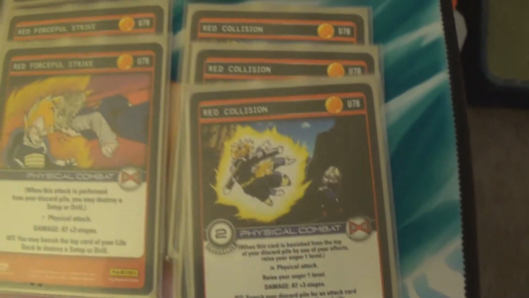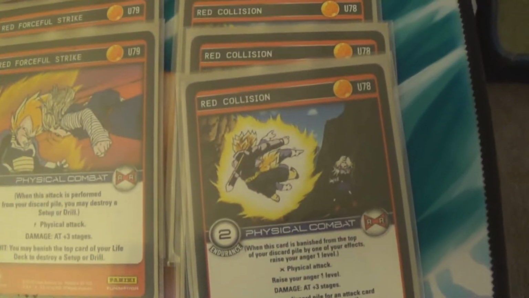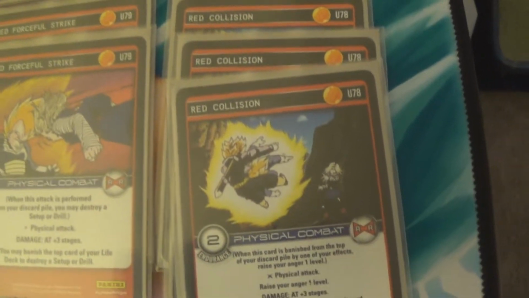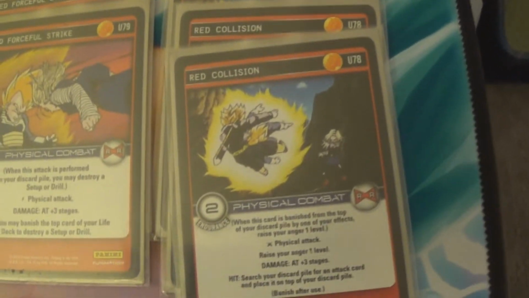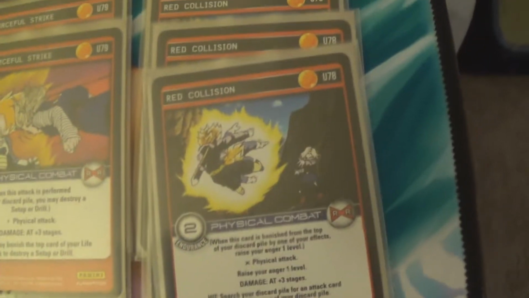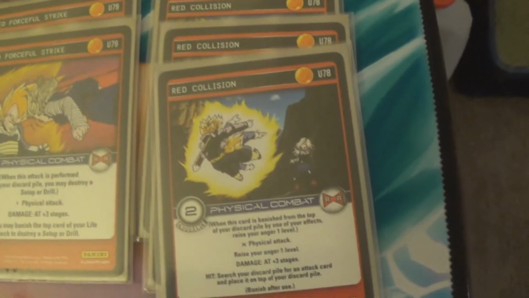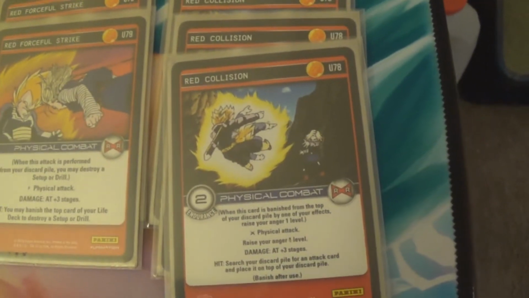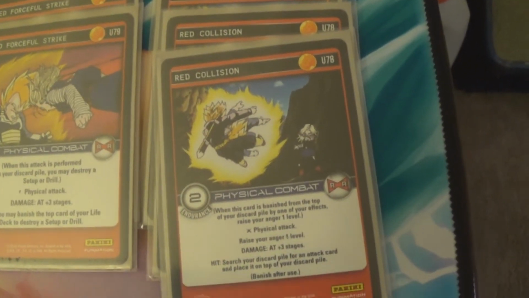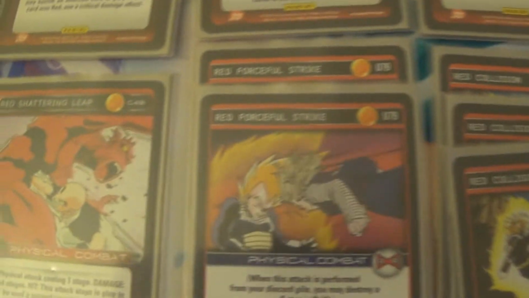I found that the only games that I would lose with Videl were games that I wasn't hitting level 3 early enough. So I needed to pack enough anger into this deck to be able to hit level 3 consistently by second or third combat every single game, and this Collision card adds to that very well. Gives you that little bit of extra anger as well as tutoring from the discard pile.